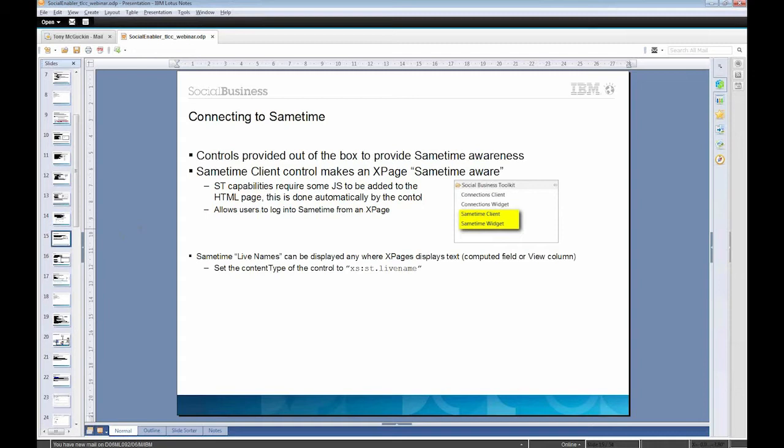Taking the computed field analogy again, you can literally drag and drop a computed field onto your page and set the content type, as you can see here, and it will go off and pull information about the same time awareness of any given person, based on the fact that you have the application configured, of course. We'll take a look at a working example of that in an upcoming demonstration.